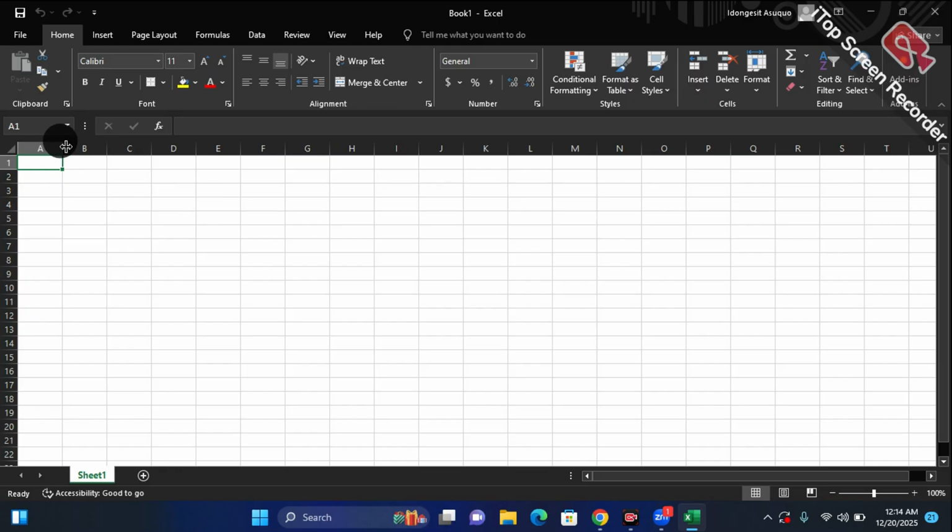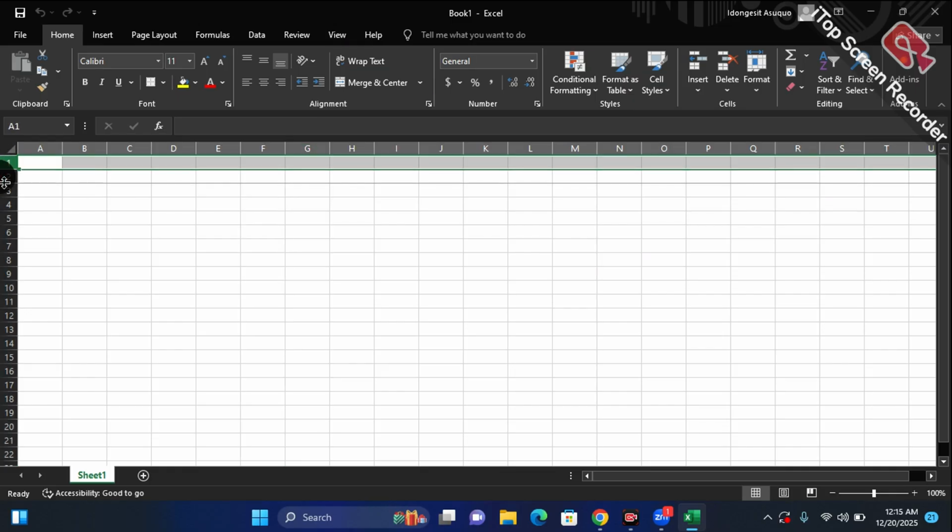Now here we have the column letters. As you can see, I just clicked and these columns are selected, and we also have rows. So these are rows and columns.